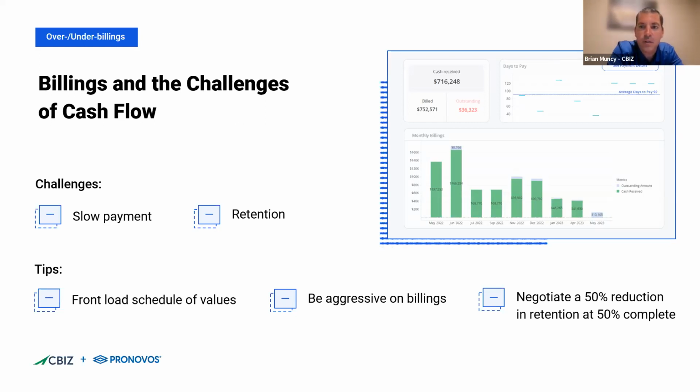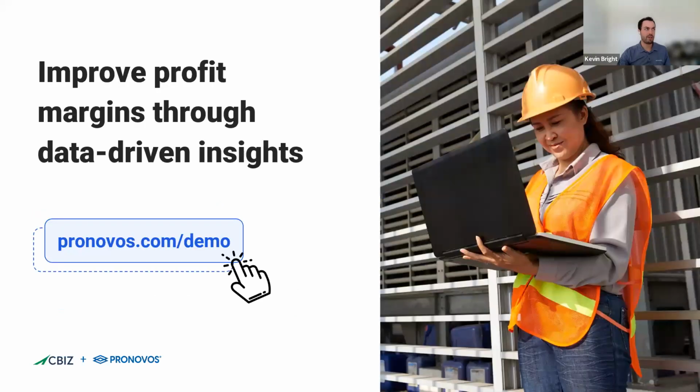You can see here with being at 92 days average days to pay, if we're paying out some costs with maybe 30 to 45 day terms, payrolls every 2 weeks, we're paying out a lot of costs before we're getting that cash back in the door. So cash flow can oftentimes be challenging. But these tools, these analyses and things like that, can help everybody in increasing the cash flow of the business.